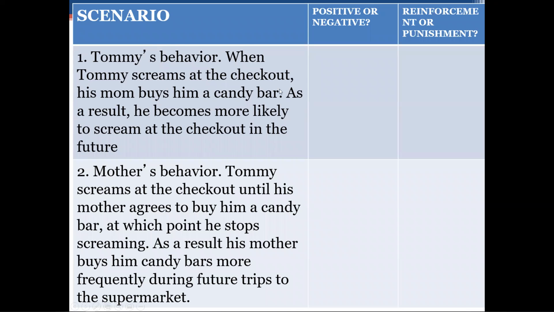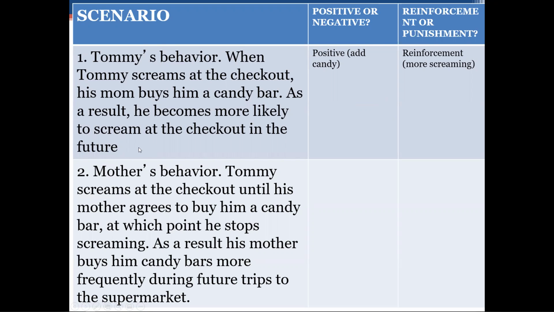Okay, so let's jump to a couple more scenarios. The question is positive or negative, reinforcement or punishment. So let's look at this example in which we're trying to analyze Tommy's behavior. When Tommy screams at the checkout at a grocery store, his mom buys him a candy bar so that obviously he will stop screaming. As a result, he becomes more likely to scream at the checkout in the future. Is the mother reinforcing or punishing this? And is the mother adding or taking something away? Hopefully you see that she's adding something, so it's positive, and it's reinforcement because we're getting more screaming.